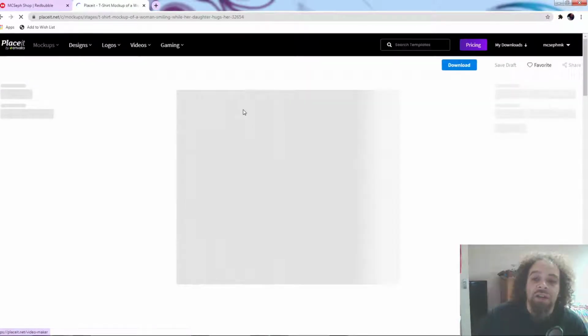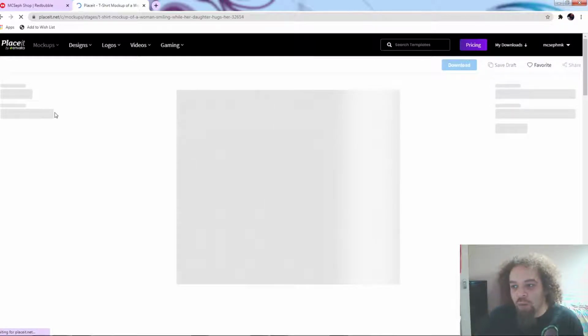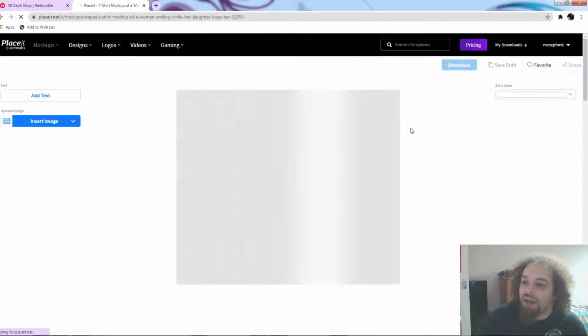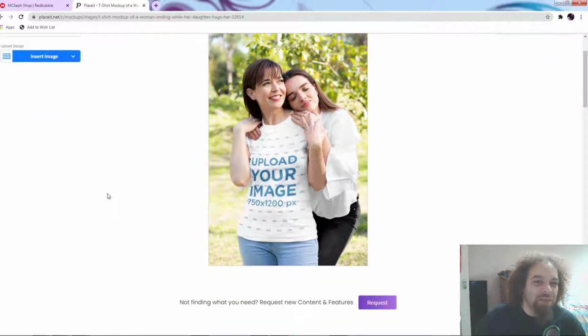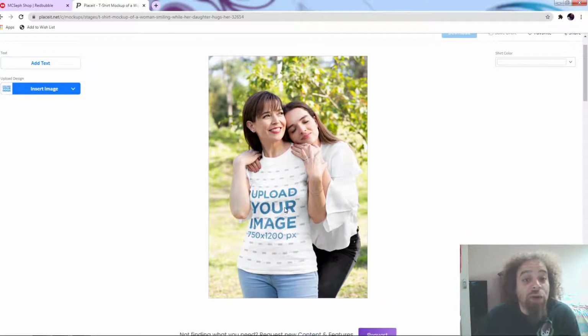and it gives you this sort of dashboard screen where you can change the color of the background of the shirt and upload your design on this side. It takes a little while sometimes to kick in, but that's like anything. And what you do is you click over here and insert your image, upload from your device. I'm not going to do that just now because you can imagine what it's going to look like. It's just going to be one of my designs on here.